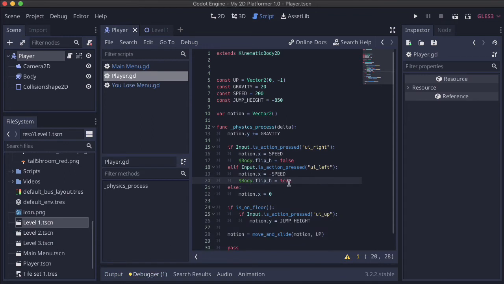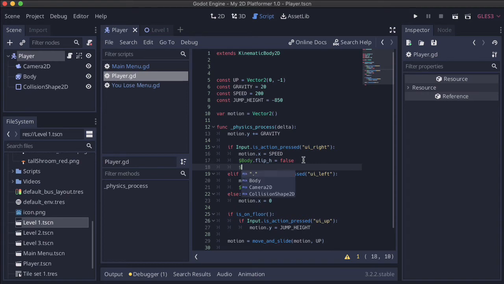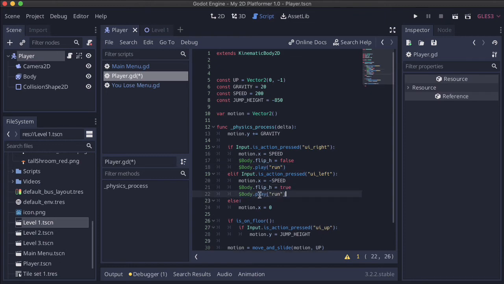So the next bit, we need to tell it which cycle to run, or which animation to run. So let's go back up to here, and the same code again, $body, and then dot play. So we want it to say, look, let's play one of the animations. Type play, right. So we need a bracket, we need these, and we need to tell it which one. So I called mine run. So if I just start typing run, it should be that one, and mine was a lowercase. Let's do the same for the left as well. So copy that, Control C, Control V. We don't need to change direction or anything like that, so that's the same there.